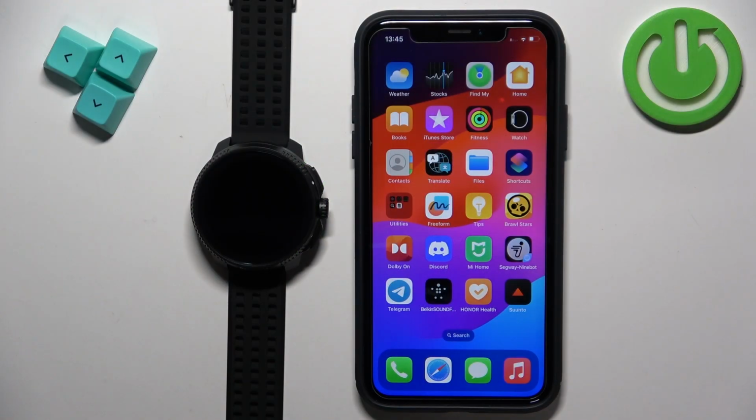Before we start, if you want to receive the notifications from your iPhone on your watch, it needs to be paired with your iPhone via the Suunto application, and once the devices are paired together, we can continue. And now we need to make sure that the required permissions are allowed for your iPhone and the Suunto application to send the notifications to your watch.